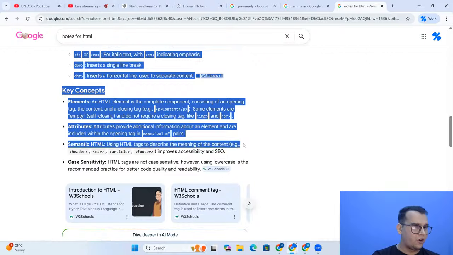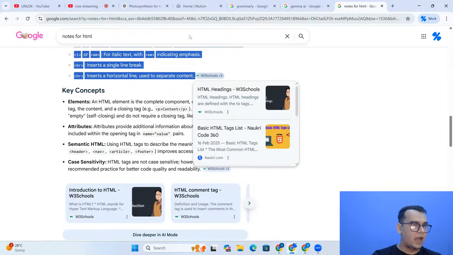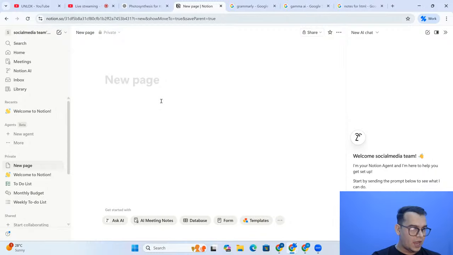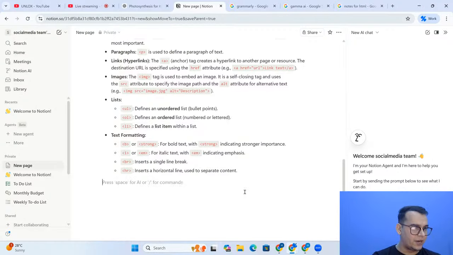So this is my entire notes for the VS HTML, right? I'm copying this particular note. I'll just go here and click on new page, done, and I will paste it as entire notes. Then what I will be doing is just writing a prompt called summarize this.